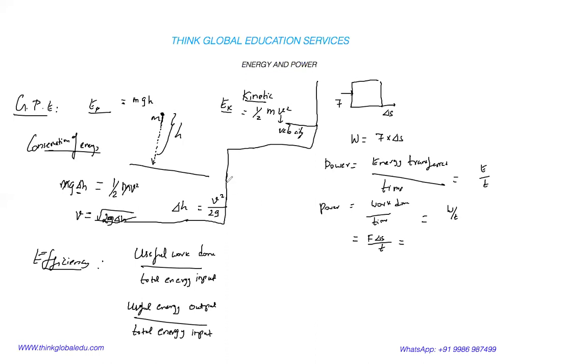So there are different ways of measuring efficiency and power. Again, power is nothing but energy transferred divided by time taken for the energy to be transferred, and work done divided by time, and work done is nothing but F multiplied by the distance to which the object is moved by the force, divided by time, that is power. And here kinetic energy is half m v squared and potential energy is mgh. And when we equate them, we can get the velocity with which the object will be falling from a certain height.